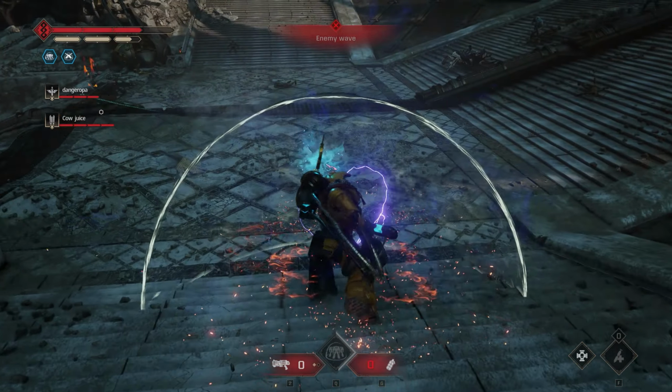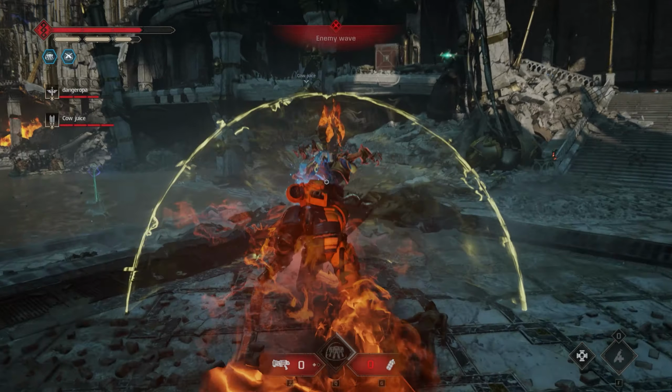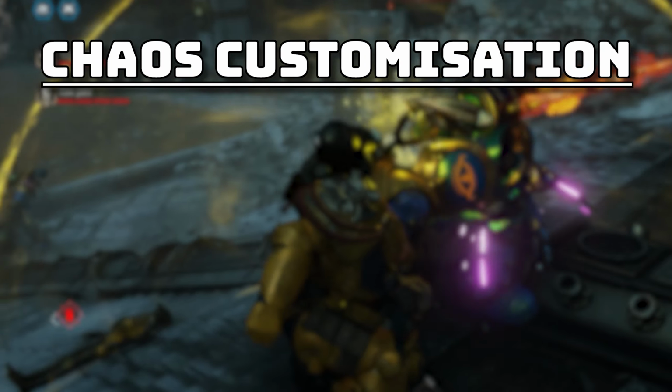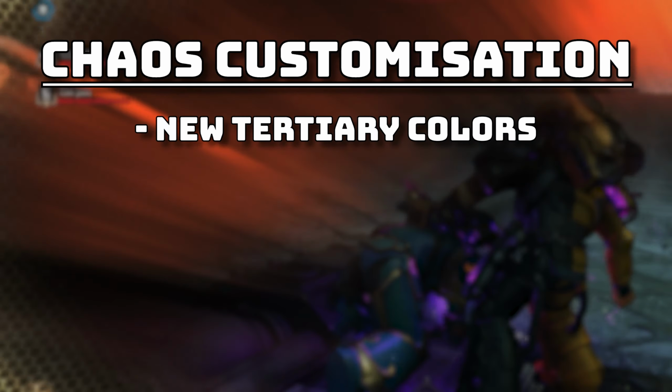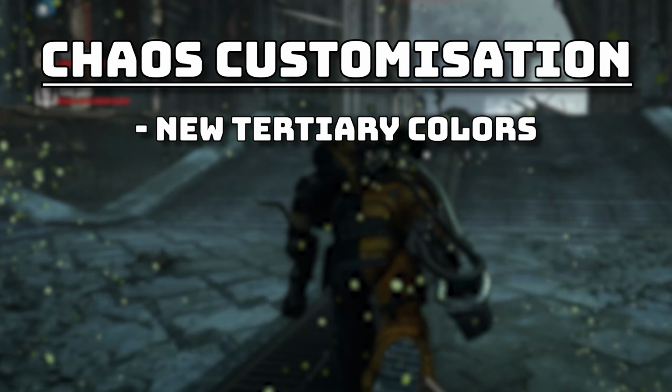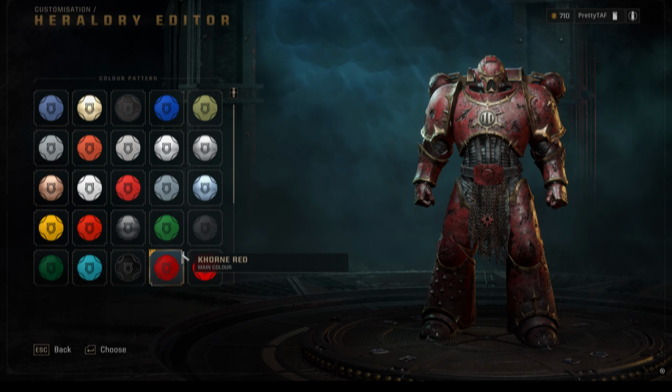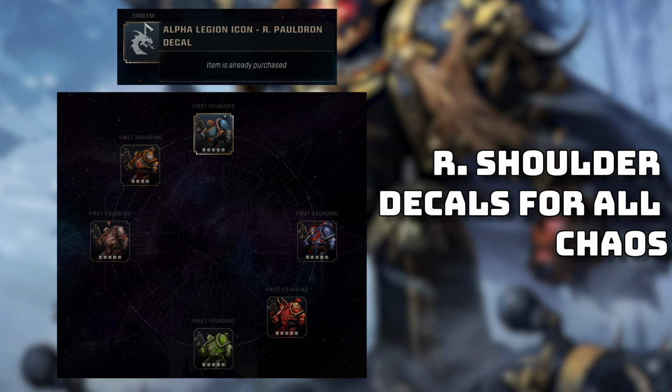The AI, the Rubric Marines teleporting away from you now have a shorter teleport range and cannot teleport to the other side of the map from you. Very nice. Chaos finally gets some more customization, with the primary and secondary colours as well as the tertiary colours now being accessible to Sotek Green, Night Lords Blue, Death Guard Green, and Khorne Red. Chaos decals can now also be applied in Sotek Green and Khorne Red, and Chaos also get a right shoulder pad decal that we can apply.